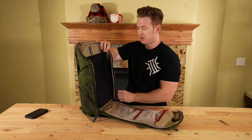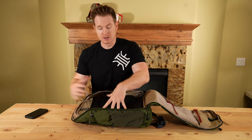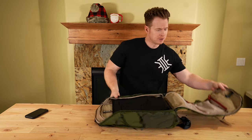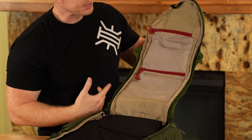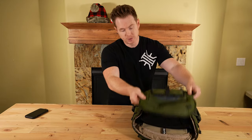Since we have the main compartment open — I love clamshells, I told you that already. The versatility, the ability to pack and get into stuff. I feel like bucket type panels have their purpose with bushcrafters for outdoor kit, but for me I don't like looking down into a bucket trying to get at stuff. I'd rather lay it open and have easy access. The inside of the clamshell pouch has some loop up top, admin for pens, and I really like their mesh material for organization.